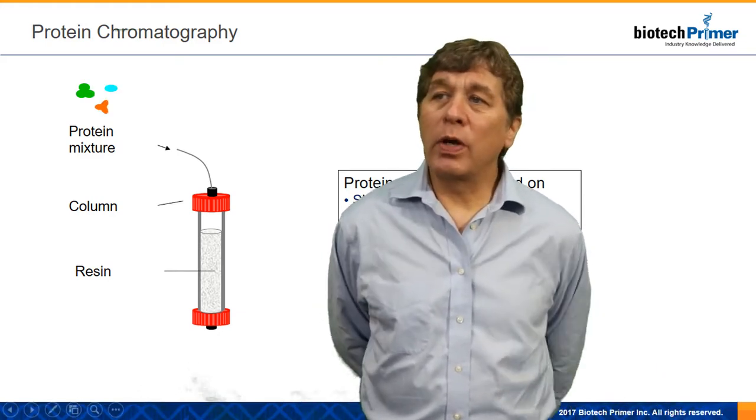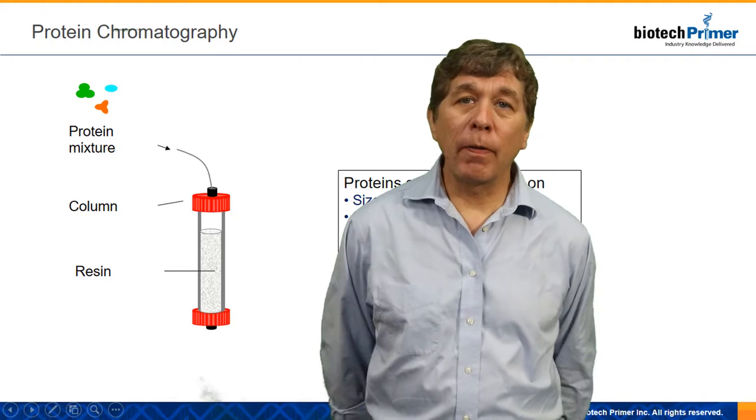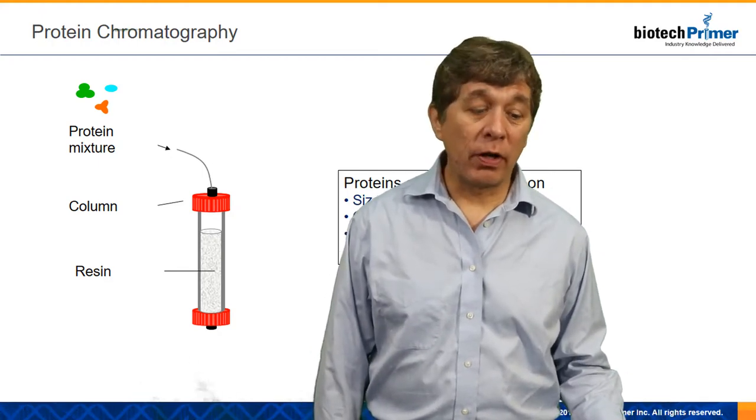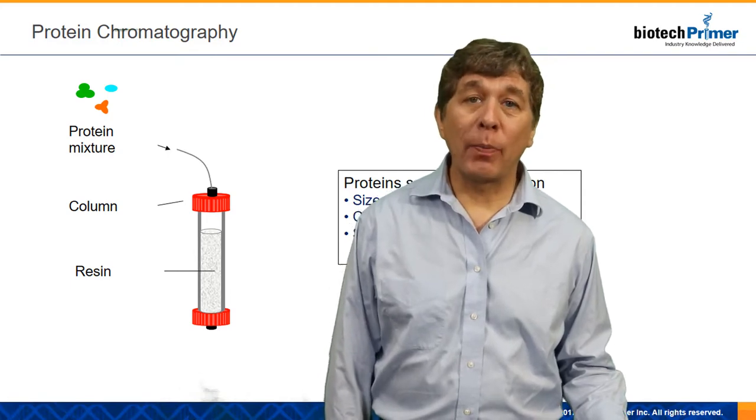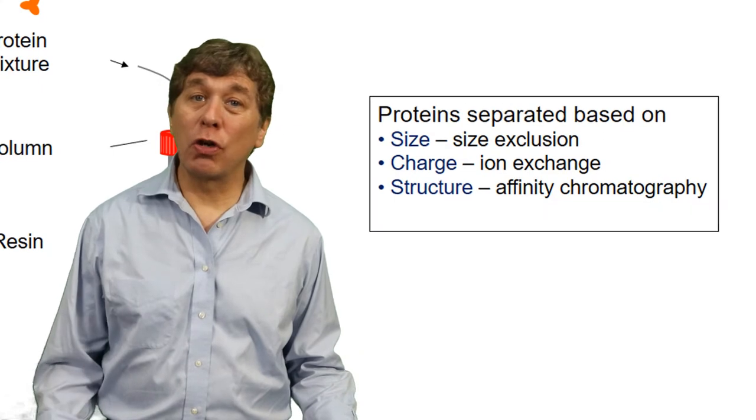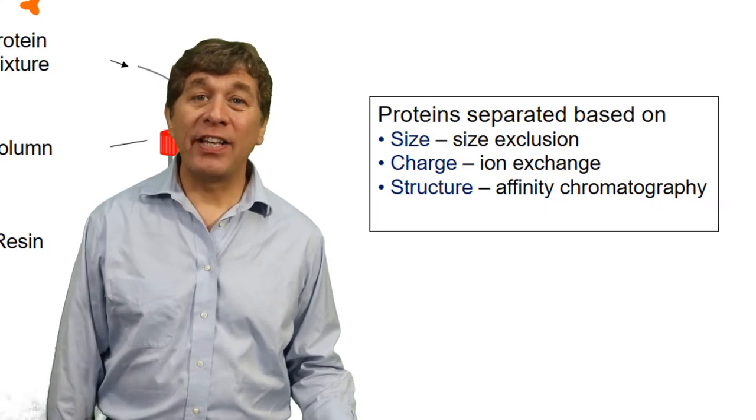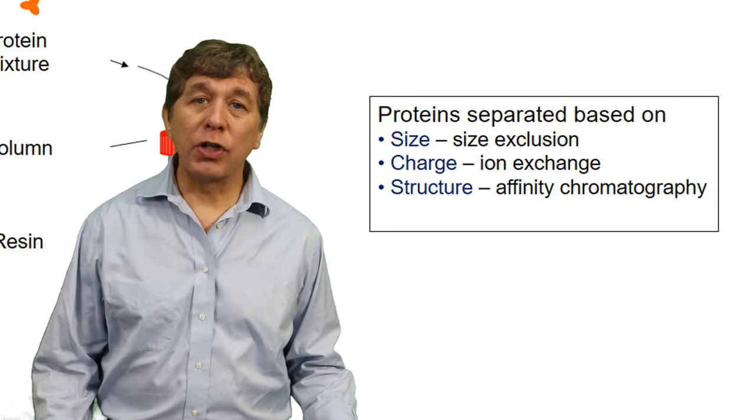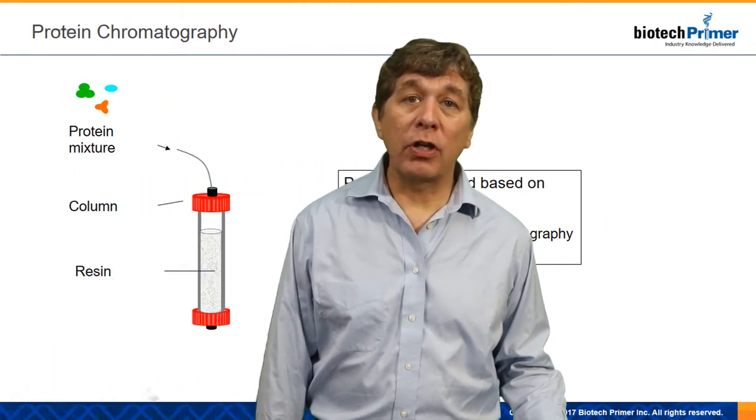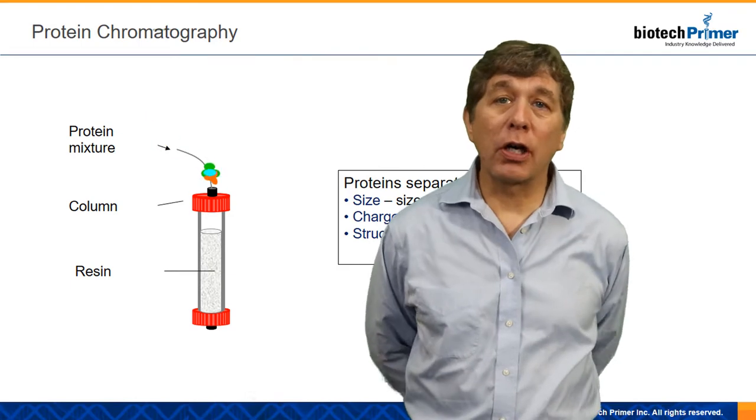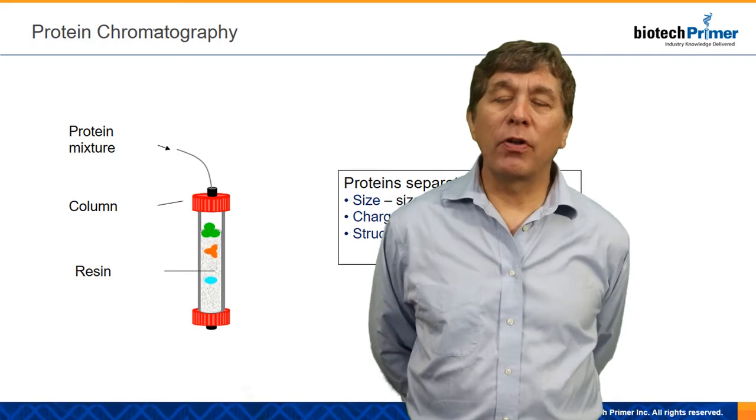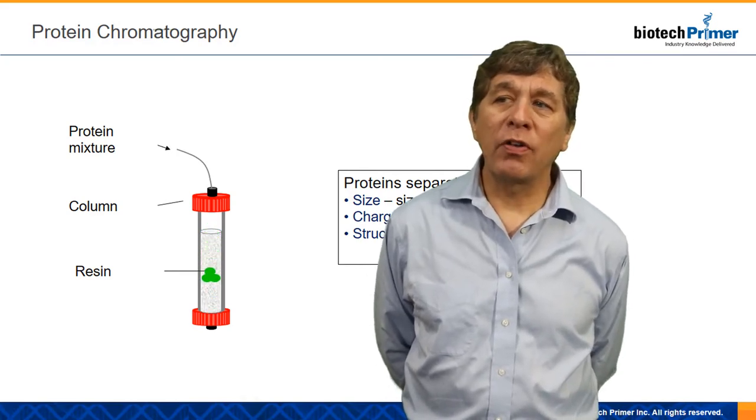Let's sort of see how this works. We start off and we have a mixture of proteins up top here. Each of those different colors represents a different protein. They have different properties, and these are called physiochemical properties. Physiochemical properties could be things like differences in the charge, or the plus or minus charge, and the size, how big they are, or actually in their shape which may determine what they bind to. We apply these columns or load them onto the column, and these proteins then move down the column and they separate based on their different physiochemical properties.